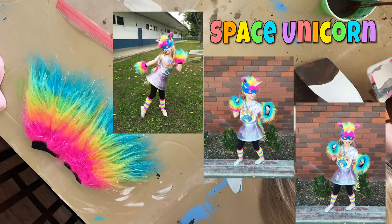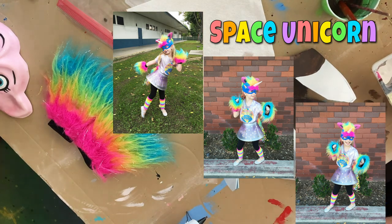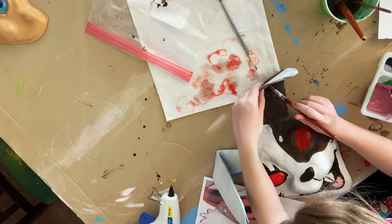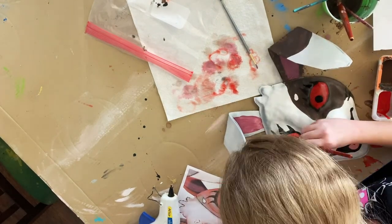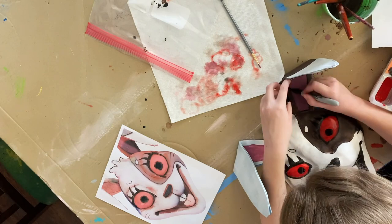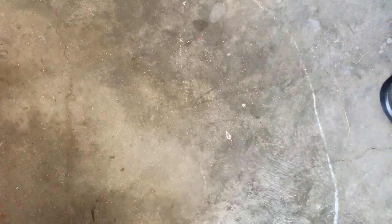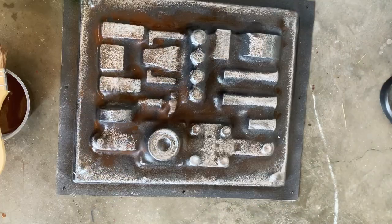There are the hand pieces from Ty's Space Unicorn costume from 2015 — we used those for the hair on the troll girl, since we still had them hanging around. I'm painting silver paint on a sponge and sponging on top of the greebles — they were based dark gray and then just sponged. Then adding some dirt: brown paint with water, wiping it off the top surfaces, and adding a little orange for some rustiness here and there, so it could be an old spaceship or something.